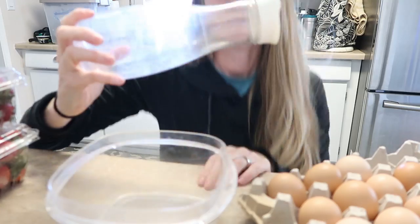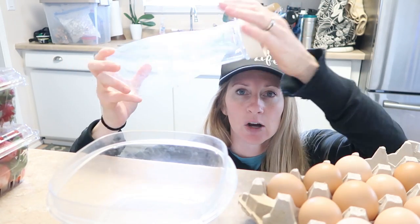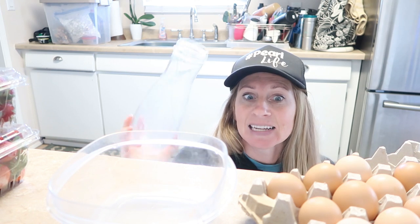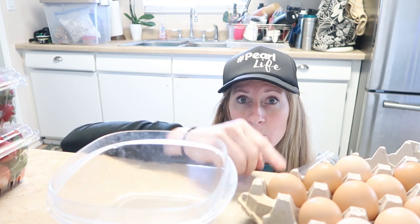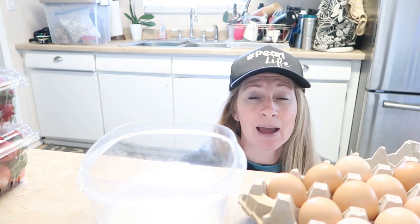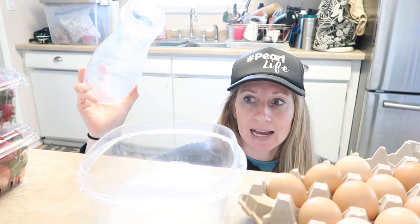I've got a really cool tip for you if you're bringing eggs. I found this container at the dollar store several years ago — it has a screw-on lid, which I like better than snap-on lids, especially for liquid things, because there's less chance of it spilling. What I do is crack open the eggs into a bowl first and then pour them into this container, then store them in the cooler. I can just pour out the eggs as needed.